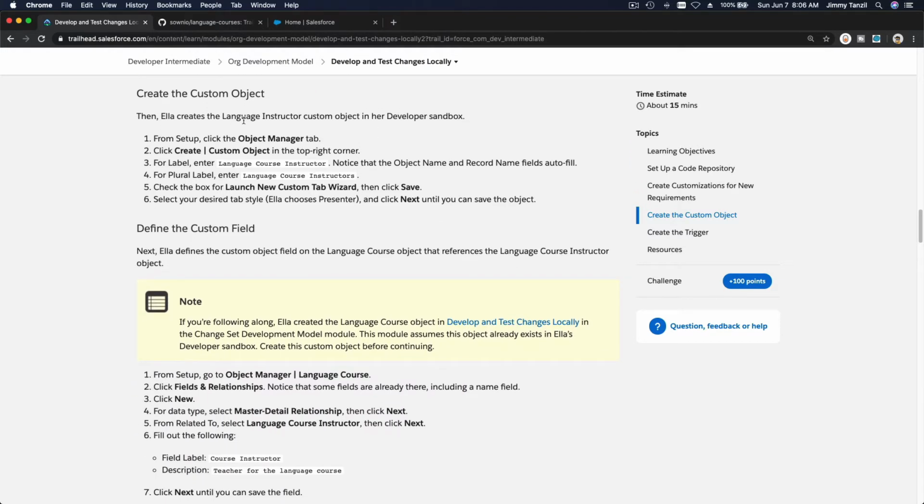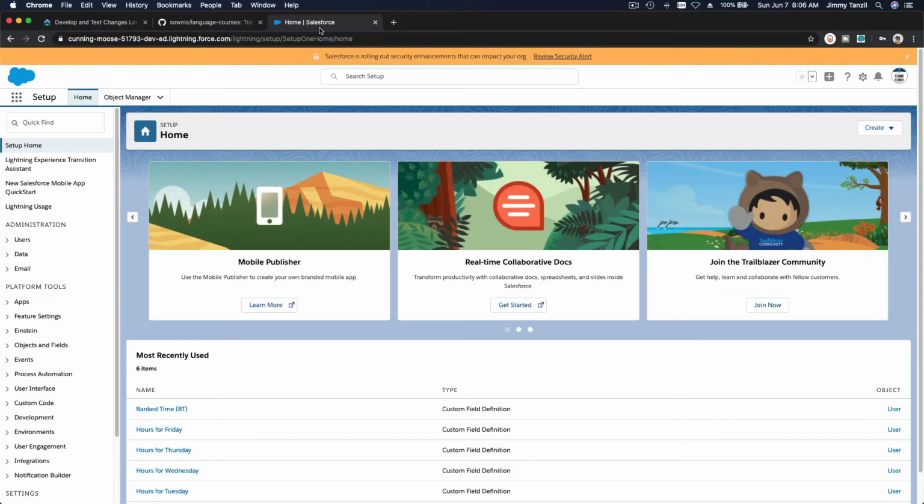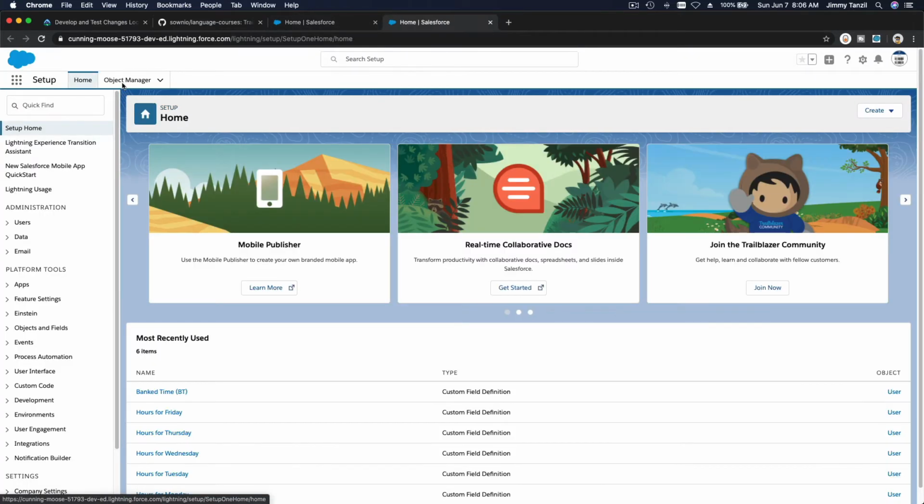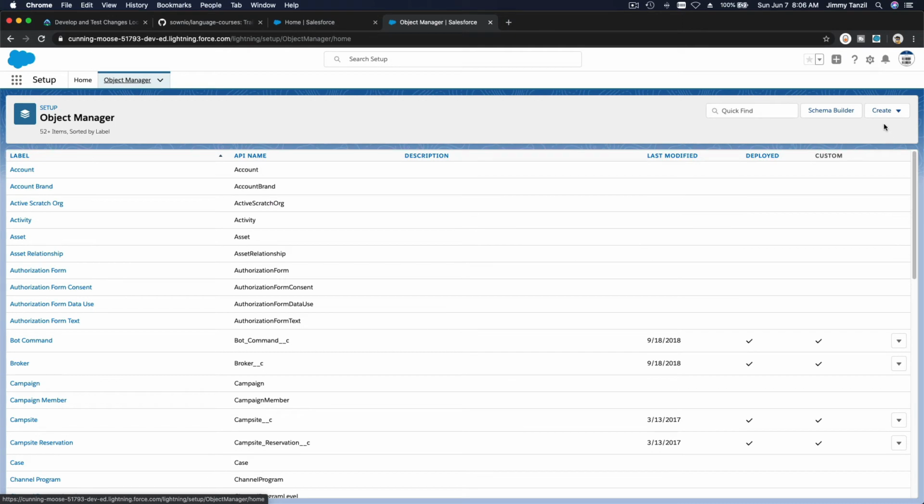Then Ella creates the language instructor custom object in her developer sandbox. Okay, let's create a custom object and name it language course instructor. I'm just gonna copy this. So this is on your developer sandbox. I'm gonna make a new object here, object manager, create a new one.